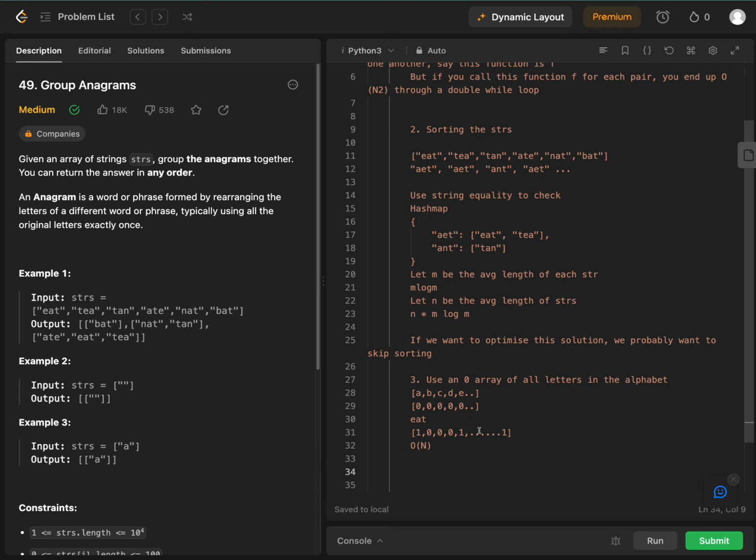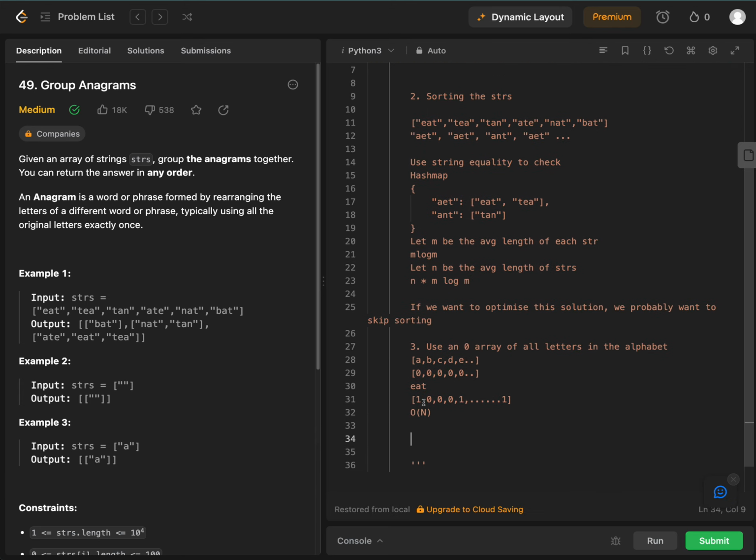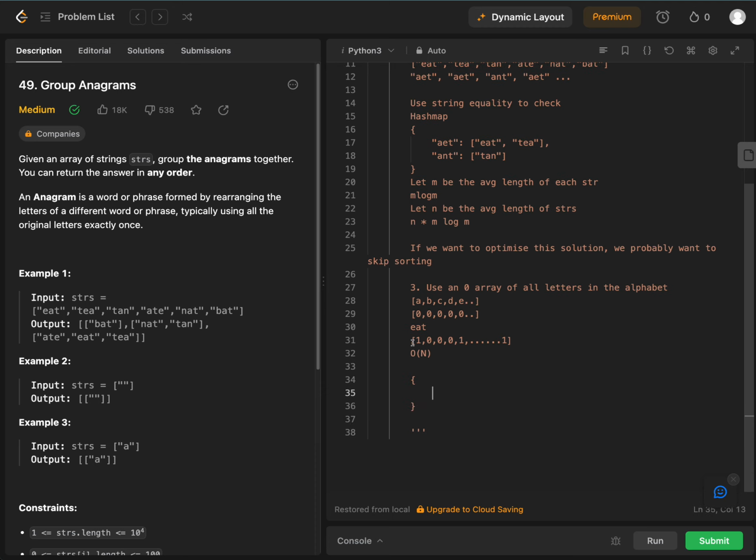So why is this O(n)? Hold on, let's just trace this through first. So we have a string here. For example, we would start off with ONT, EAT, and this one is like T. Let's just put it here. A equals 1, and then B, C, D, E equals 1. You put this as a key, and then you initialize this as EAT. Same thing, EAT, TAN.